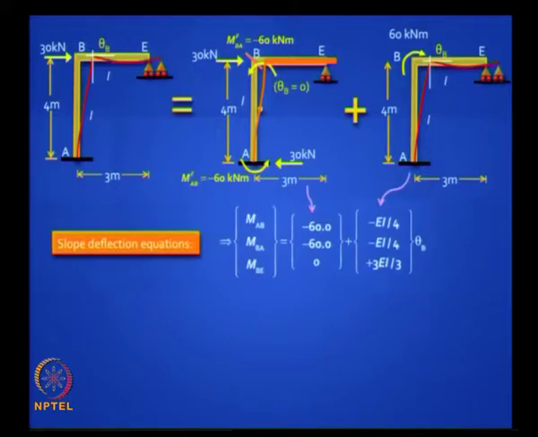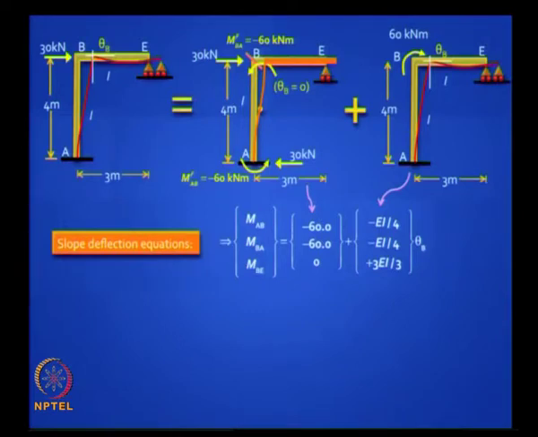So that's all you need to analyze, and you have to find fixed moments correctly and write your slope deflection equations correctly. The fixed moment is 30 into 4 by 2, 60, right, anti-clockwise. This is the conventional slope deflection method, so you put minus because it is anti-clockwise, and it is EI by L because it's cantilever behavior for the element AB, and it's 3 EI by L. L in this case is 3 meters, right. Some of you did it by memory based on the problem we solved earlier, so I don't know, you have phenomenal memory, because you put a value of 2 EI for the beam element, because in the problem we did in here it was 2 EI.